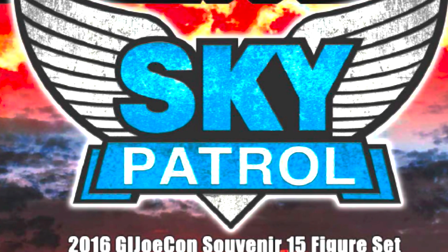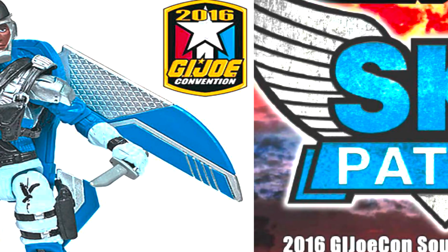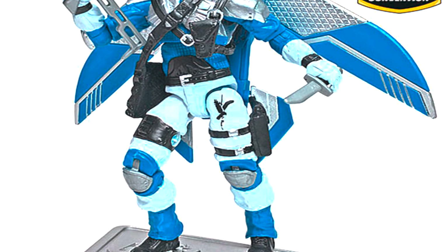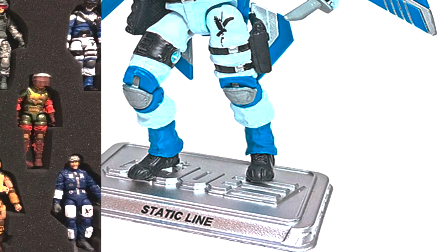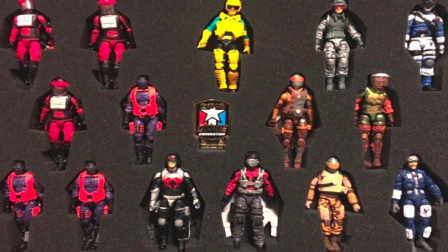The 2016 team were tasked with taking on the Cobra Adders team, which included Sky Creeper, Cobra Flying Scorpion, the 3 Air Devils, Cobra Black Vulture, and the Cobra Night Vultures. Sky Patrol also used a new jump pack. Adders here is an acronym that stands for Aerial Deployment Daredevil Elite Recon Specialists, in addition to being a type of snake.